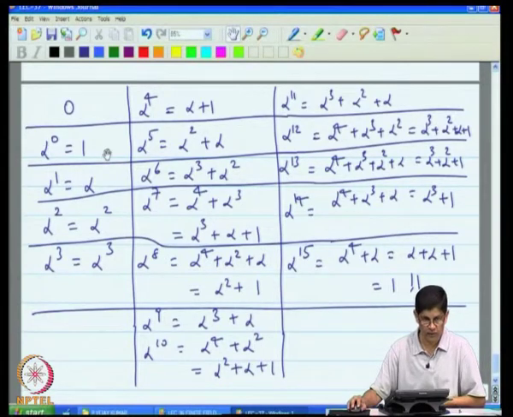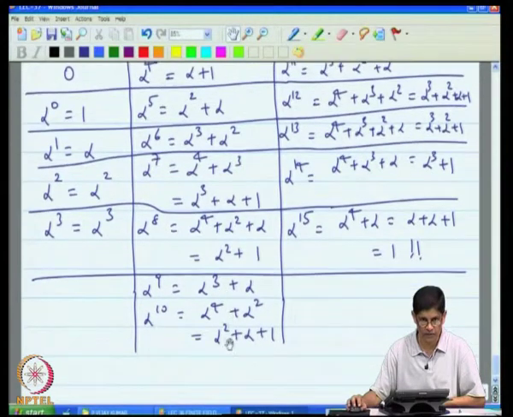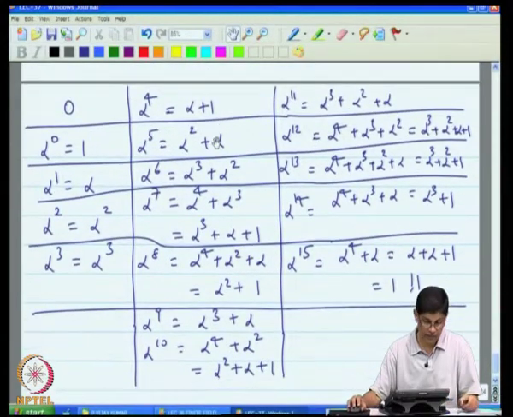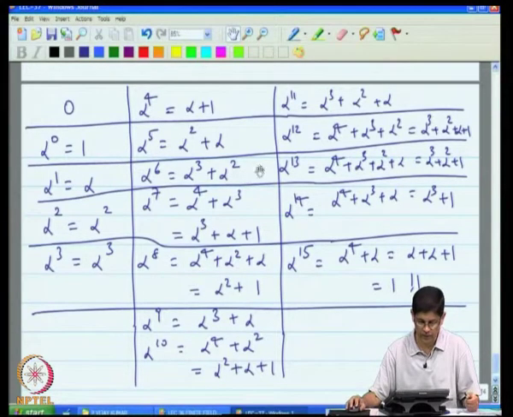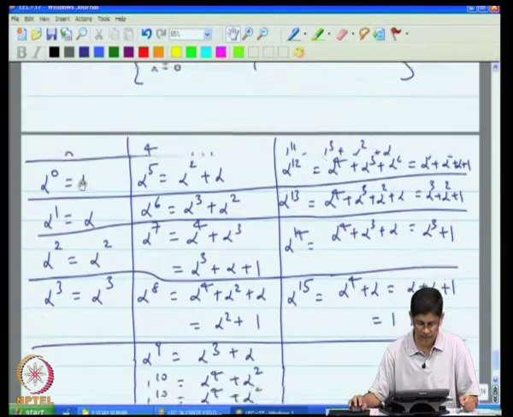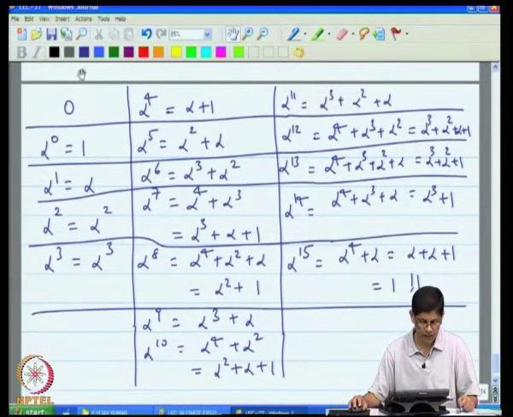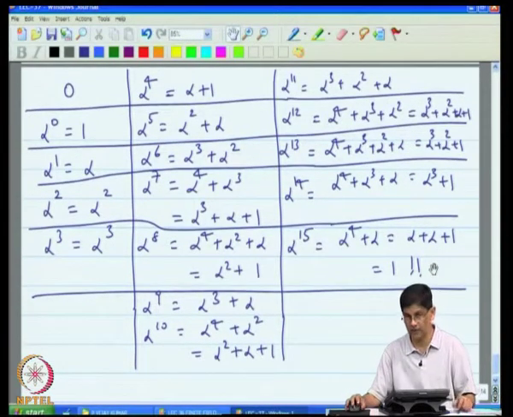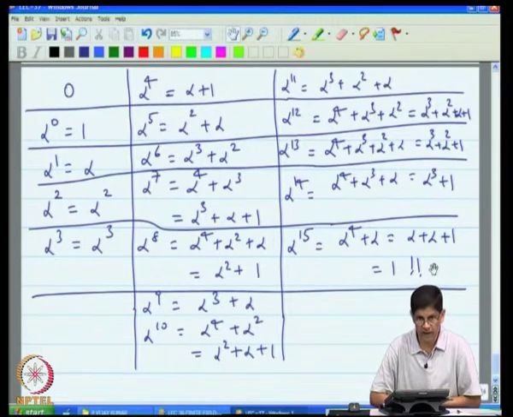We begin with alpha to the 0, which is 1, and then alpha, alpha squared, and we keep multiplying. And we notice that every time you keep multiplying, you keep getting a new polynomial of degree 3 or less. You always end up with a degree 3 or less polynomial. You can check, and the number of such polynomials is 16, and every one of them is going to appear here. And you can check 1, 2, 3, 4, 5, 6, 7, 8, 9, 10, 11, 12, 13, 14, 15, 16. So, there should have been 16 polynomials of degree 3 or less, and every one of them has appeared here.